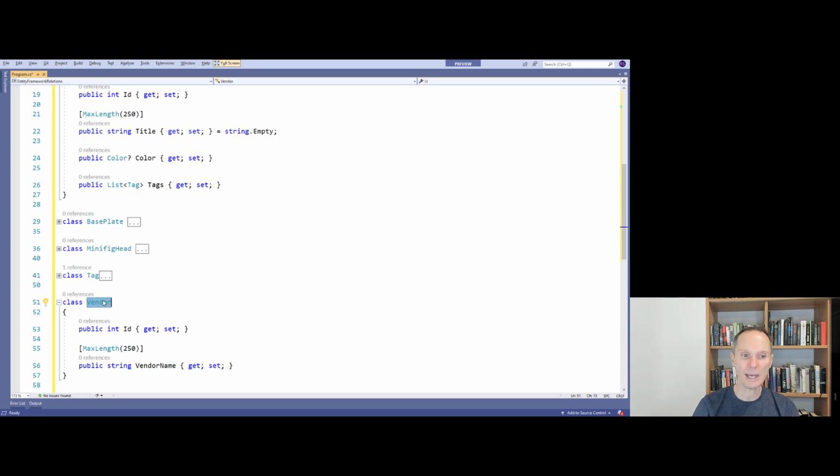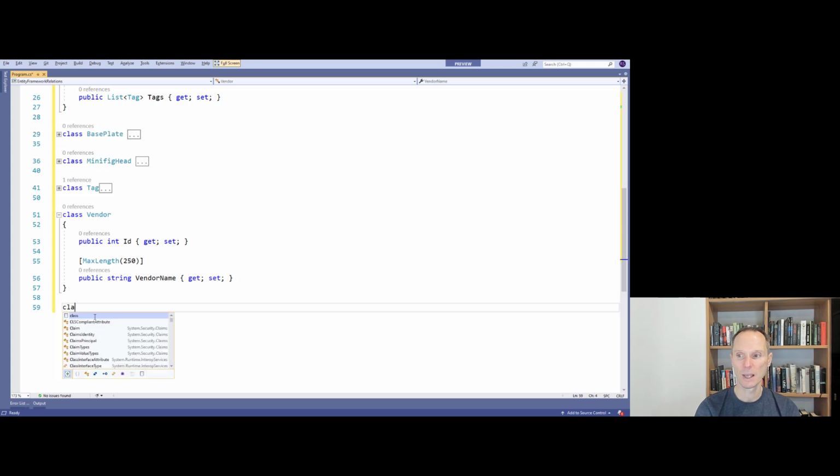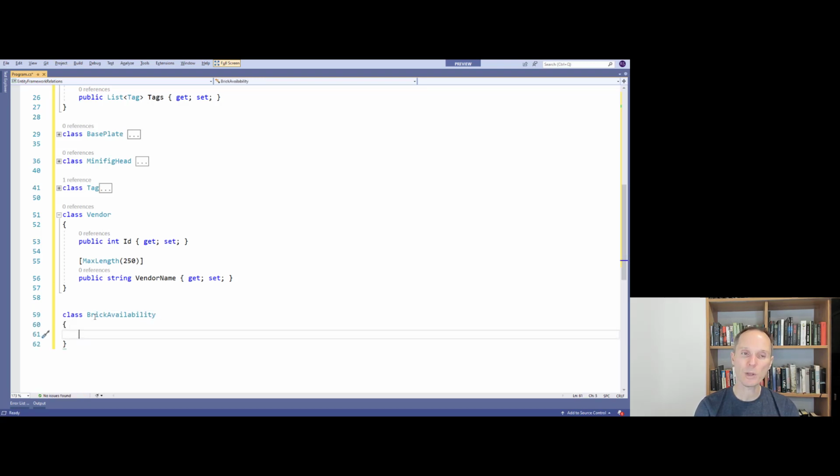Such properties are important for this many-to-many relation. So we are creating manually another class, let's call it brick availability, something like this, and this represents the relationship between brick and vendor with added properties. So let's model that one.